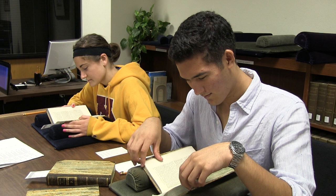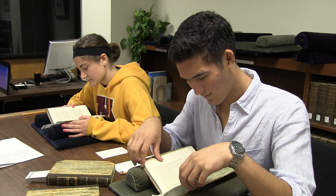Nothing really replaces an encounter with original sources. To hold a document is something that can make a lasting impact. James Ford Bell was an avid collector, and what he wanted was to share his collection with the public. They come into the Bell Library not believing that they can even touch materials that are 500 years old, and they find they can, and it sparks something in their imagination. It's really a treat for the undergraduates to be able to sit down and look at the real thing.